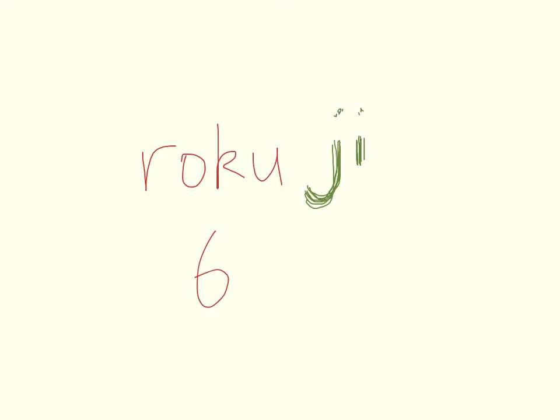Misato, can you use your magic and bring up the number 6, please? Okay. Man, how did you do that? That is amazing magic. Now, that is step 1, saying the number. This is 6. Now, to add something onto it, to make it 6 o'clock, I need you to use your magic again. Yep, that's it. So now, roku, 6 becomes rokuji, 6 o'clock. Too easy. Let's see some more examples.